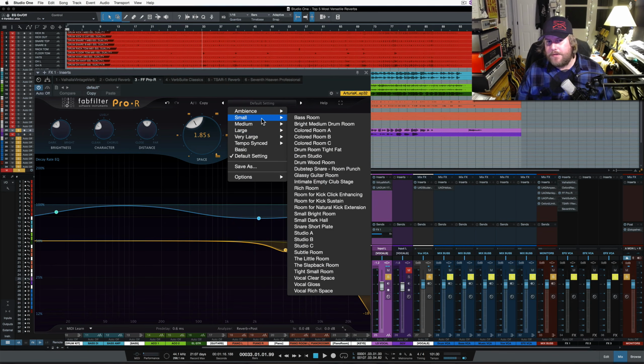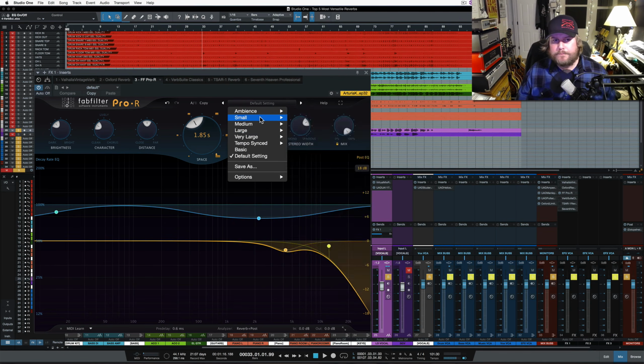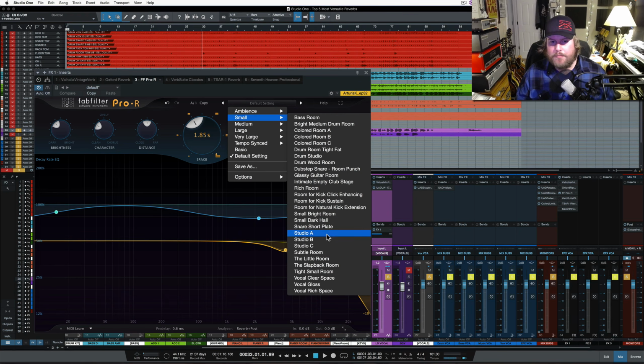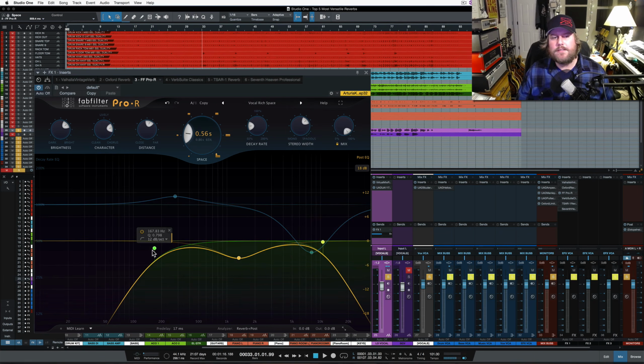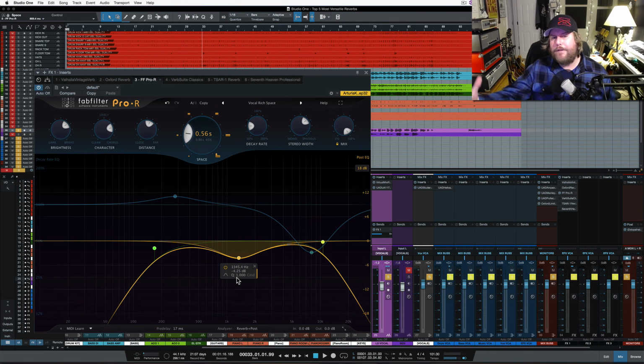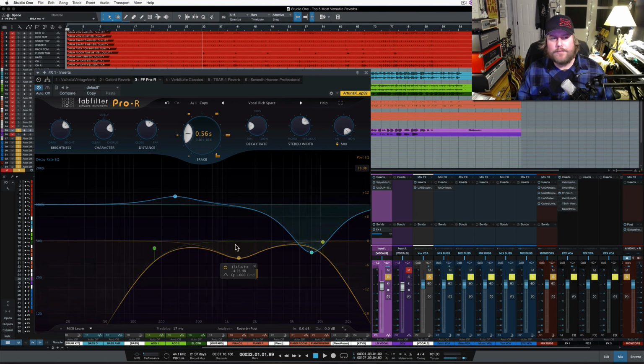You can see I'm just going through some of the presets. So if we start out, go to something like a small vocal rich space. Let's try that. Now you're going to see a couple curves here on this lovely GUI. It sort of EQs two different things. In the yellow here, it's our post EQ. This EQ reacts the same way that a FabFilter Pro-Q 2 will, if you're familiar with that. You can do literally anything and change the curves very creatively. But what's cool is up here in the blue, this is going to allow us to EQ our decay rate. So essentially EQing the reverb tails.